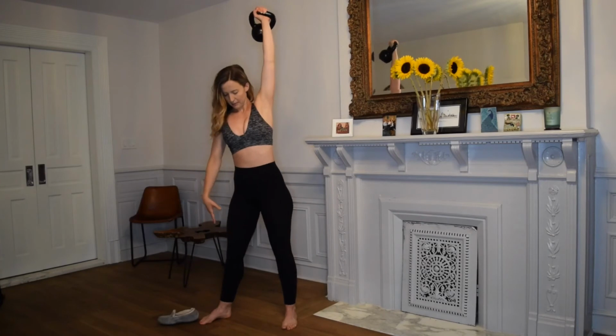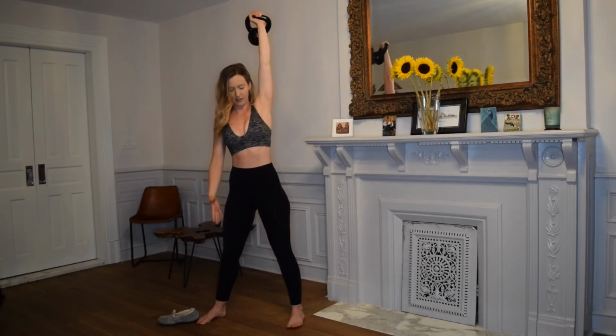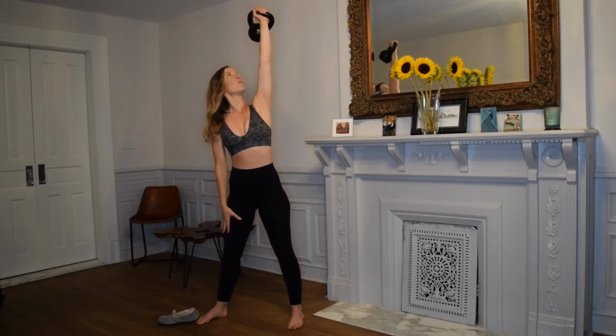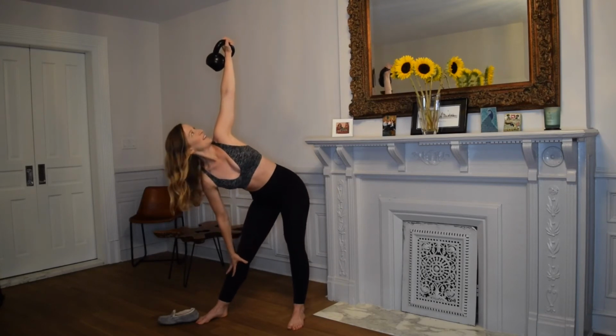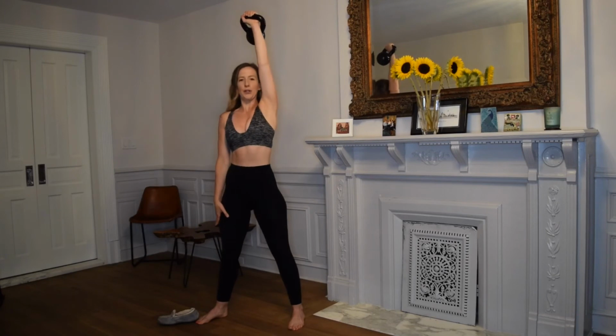So again, making sure my feet are in the right position, my legs are wide enough, my arm is locked out, my shoulder is down, and I'm watching that kettlebell like my life depended on it. And I trace down, shoot back up.